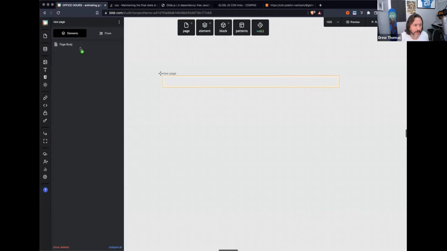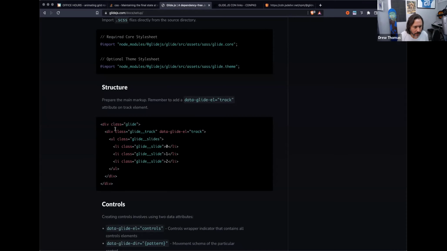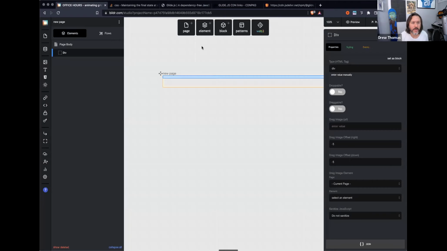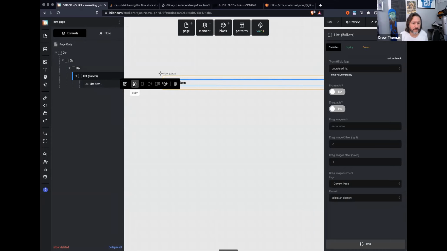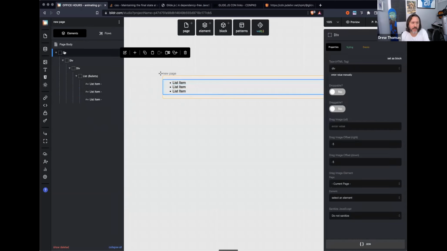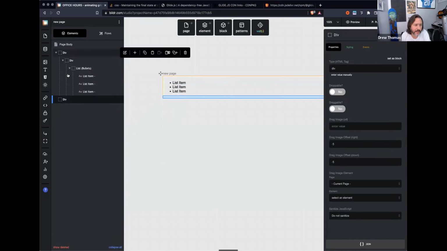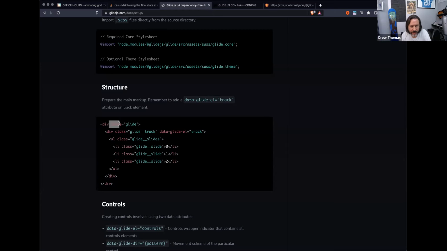So I'm just going to put a container div and then start replicating the div and UL. I'll do it this way: a div, and an unordered list, and I had 3 list items. Basically this structure, I don't know why I felt the need to include that container div, so I'm going to remove that. So this structure here is mirroring this structure with the divs and the ULs.